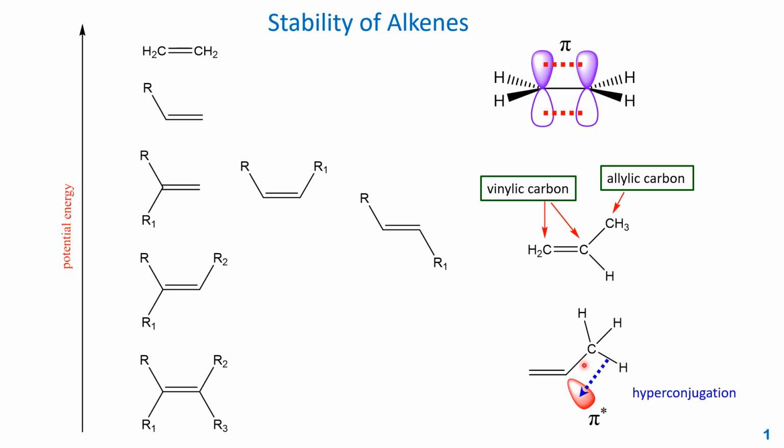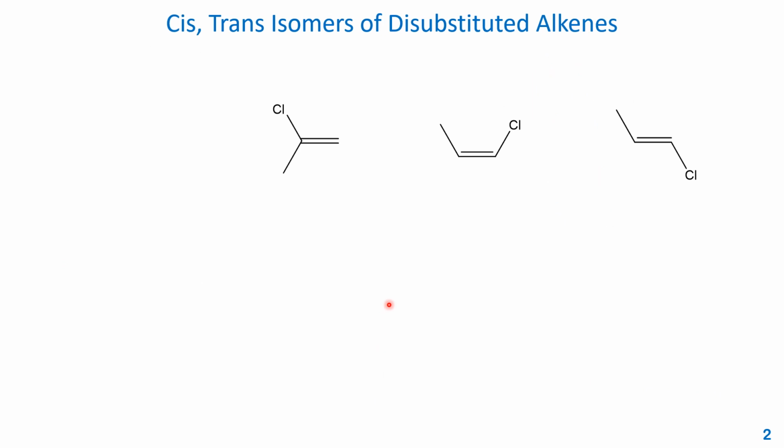The steric reason is that if you have more substitution, they will block the reaction between the double bond and the other reactant. So if you have more substitution, the alkene will be less reactive. If it's less reactive, of course, it's more stable. That's why. Two reasons, the electronic reason and the steric reason: more substitution makes the alkene more stable. Now let's talk about the cis-trans isomers.